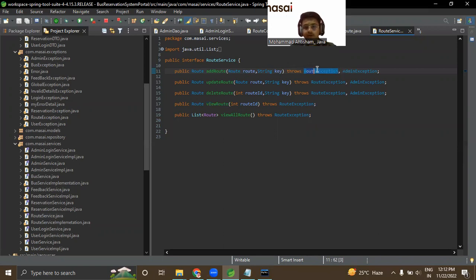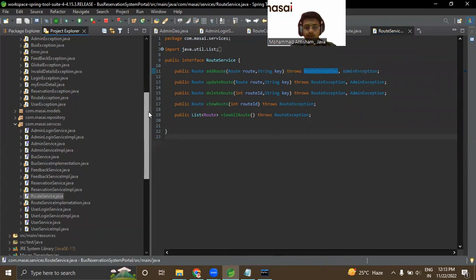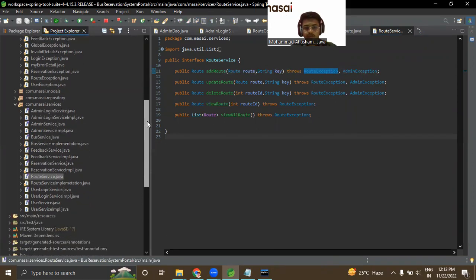So that's why we increase our exceptions, means a route exception as well as admin exception, because the route module basically depends on the admin module. So that's why we throw both exceptions in this RouteService.java file.